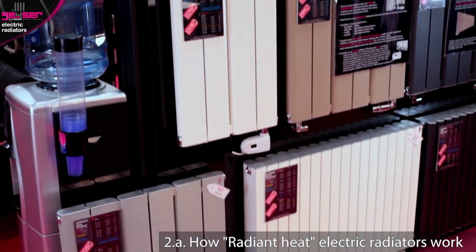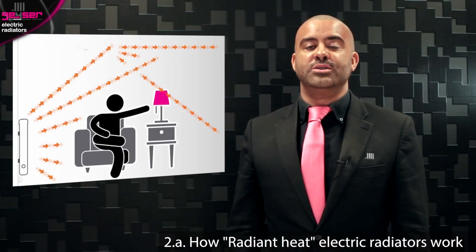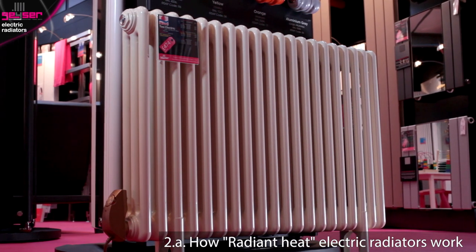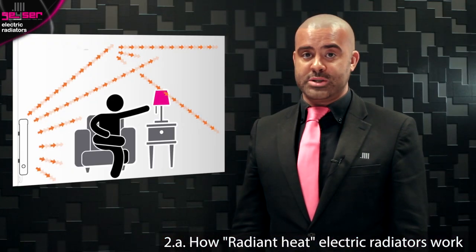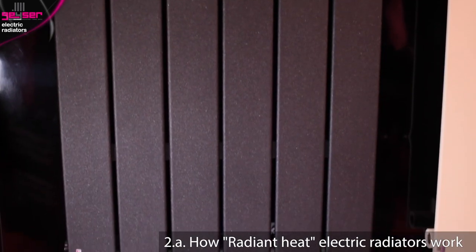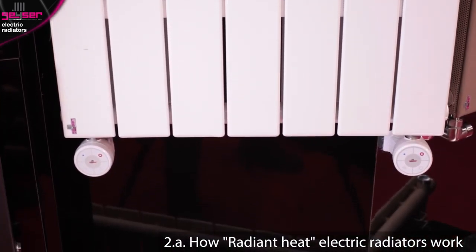The second type of element is the golf club shaped one, which comes with the aluminium radiator ranges. These elements have a thinner diameter probe to fit inside the narrow internal cavity on this type of radiator. The elements are supplied in either white or chrome. The third type comes with the traditional column electric radiators. These elements sit horizontally inside, meaning the rotating analog control dial is located on the side of the radiator. Colour of elements supplied is dependent on the radiator, from a selection of white, black or satin gold.